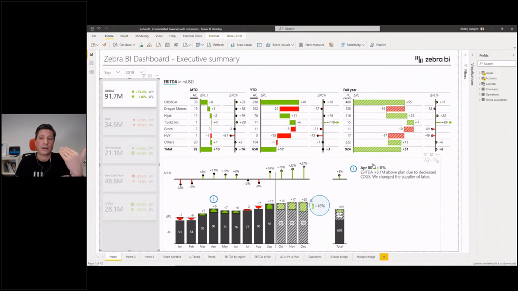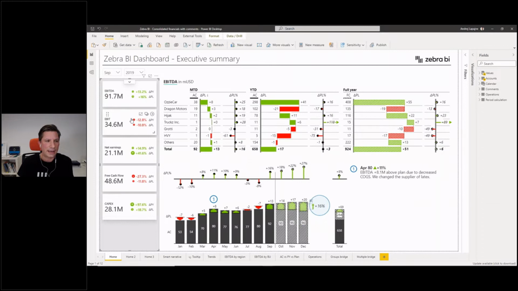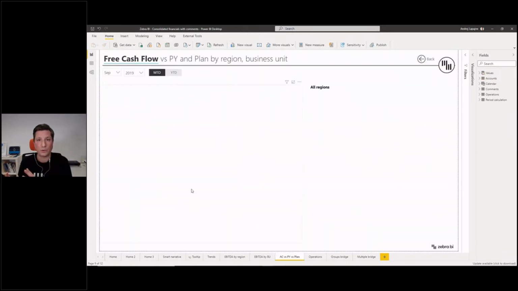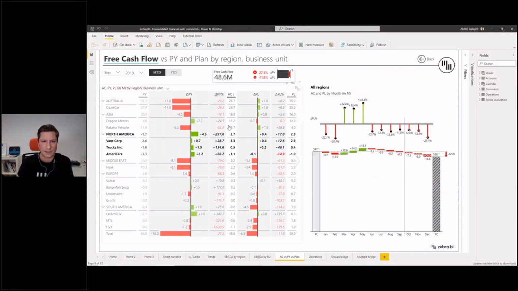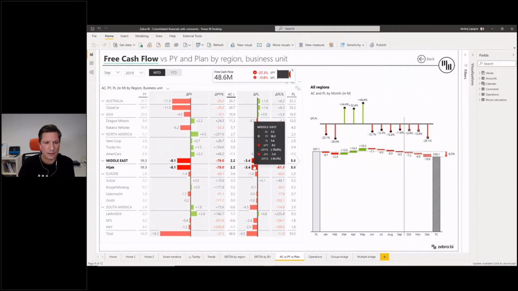With that, I also have a comment about my EBITDA, right? And now I can just flip here. I will actually click on the ones that are probably interesting for me. Why is this red? I click here, right? And then I go further, I click somewhere else, or maybe if I need really more details, I will do a drill through to another page, explore what's going on with my free cash flow here.